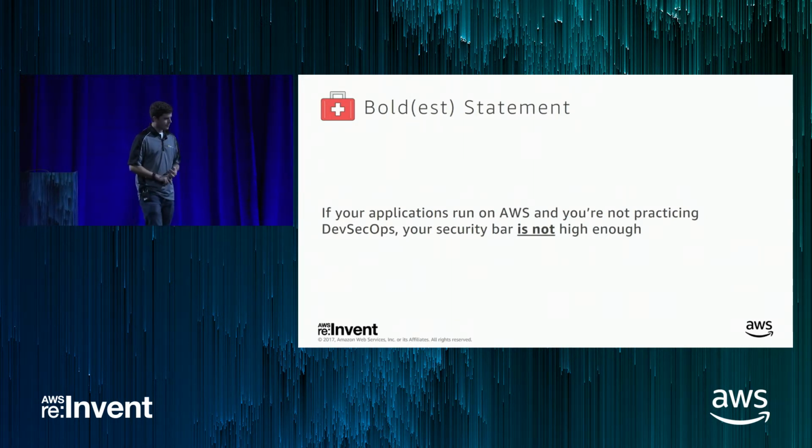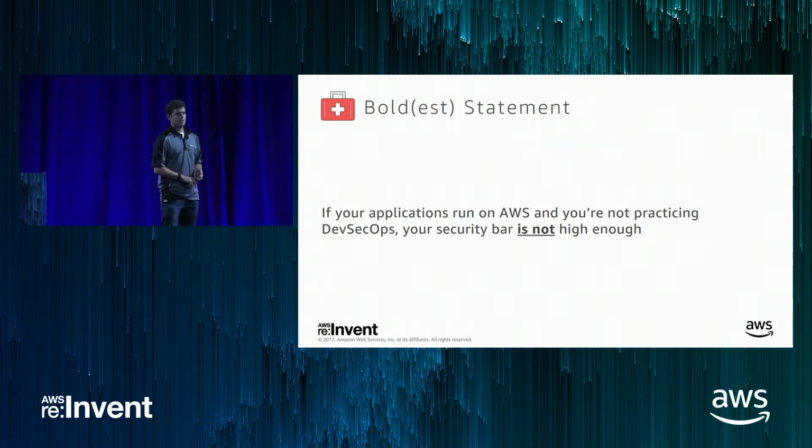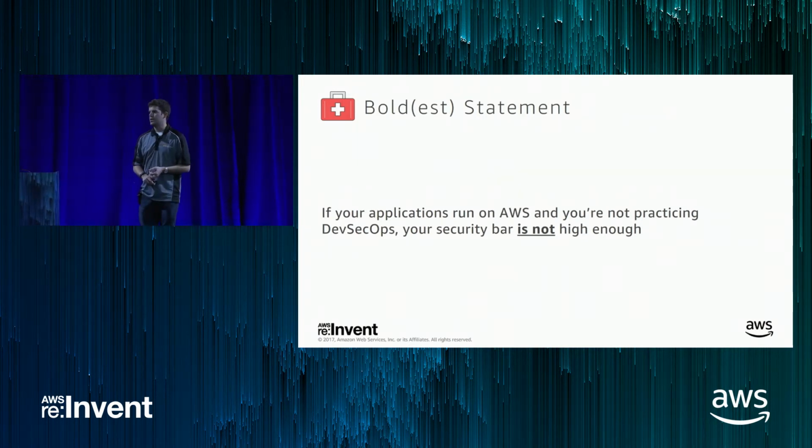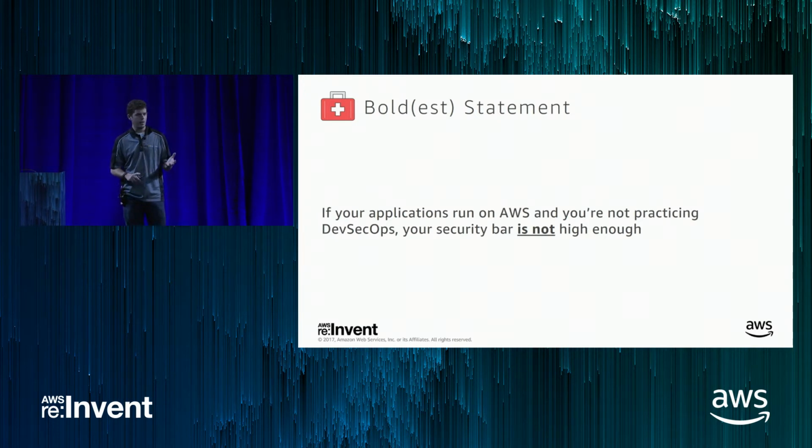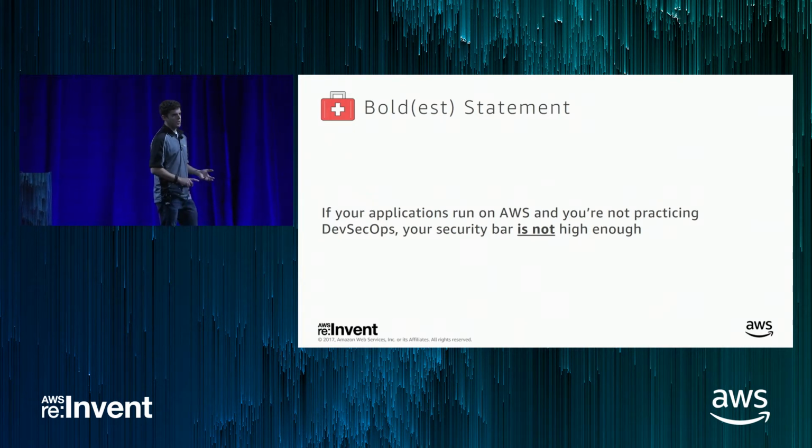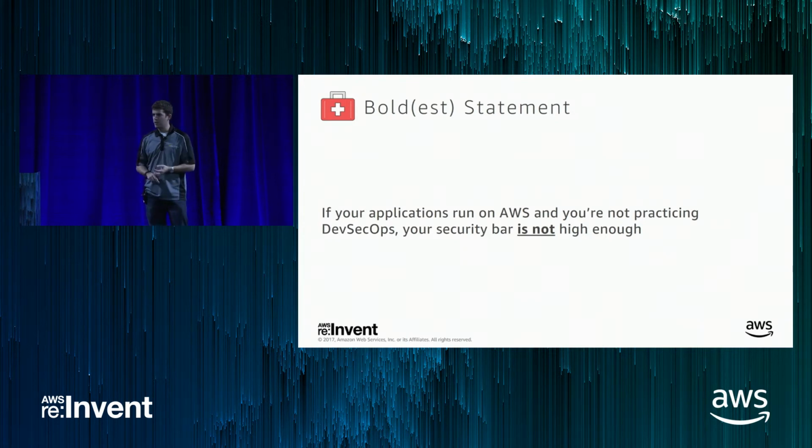Just think about the types of changes and the speed of changes that used to occur within an environment where you may be making a couple of firewall changes every month. A lot of organizations have specific days of the month that are the days they make firewall changes. And in reality, on top of AWS, depending on how your applications are designed, you could have teams that are creating entire new virtual data centers in their VPCs on a daily basis. And the idea that you can have the same type of security approach to assert your policies when that type of dynamic infrastructure change is occurring is just something that doesn't scale anymore.